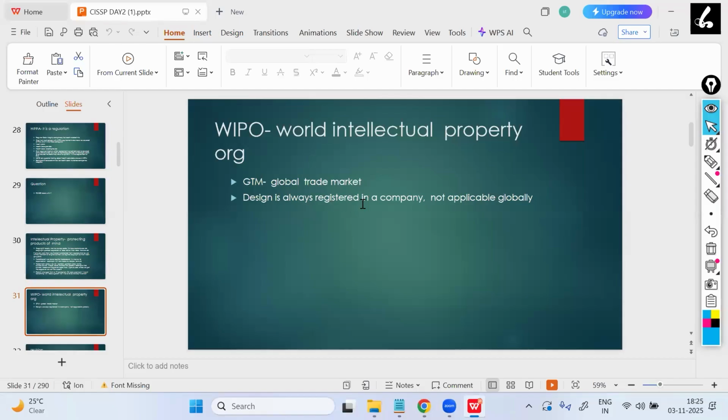Let's suppose Jaguar has a design in the US. I can make a car of the same design under some other name, let's suppose Mahindra or whatever XYZ. I can use the design of their car, how it looks. They cannot say that the design is the same, you cannot do that. I can do that. I cannot use their formula, how they are making the engine or how they are running their car on hydrogen or ethanol, etc. But I can copy the design. That is not global, okay? That is just for that particular company.